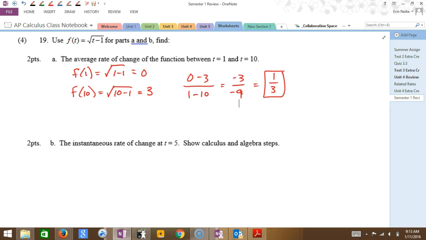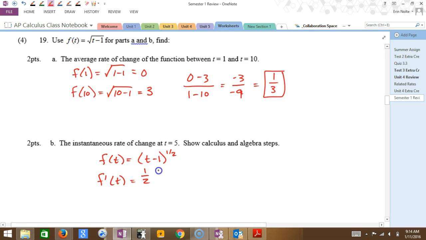Okay, so instantaneous rate of change, how do I do this one? If they give me a t-value of 5. Very good. Okay, so I'm just going to derive it. So the first thing I want to do is rewrite this one. So this would be the same as (t minus 1) to the 1/2. So what's the method that I need to use in order to derive this? Not quotient, chain. Yeah, so you do the derivative of the outside times the derivative of the inside.